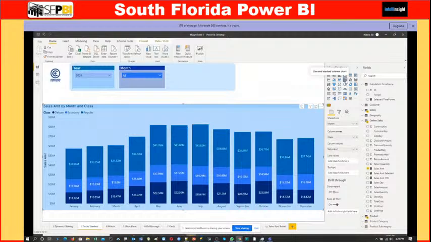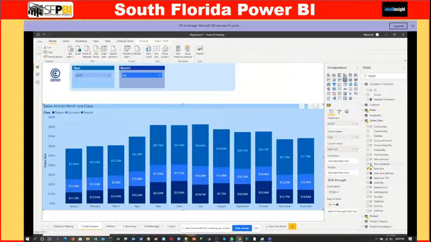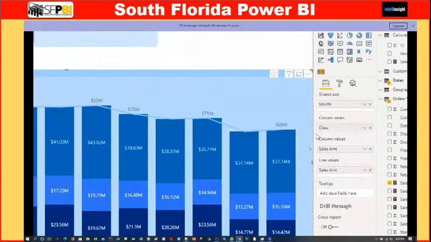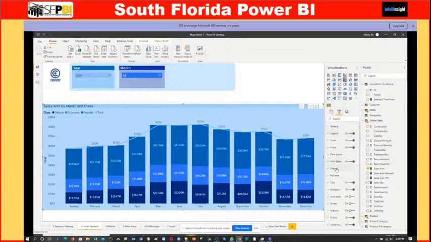So we switched the type of our visual, and then I will drag this sales amount measure into line values. So basically we have it twice in our visual, once here for column values and once here for line values. Just for the sake of clarity, I will rename it here to total, so we know what we need to format later. Then we go to the formatting pane, going to shapes.